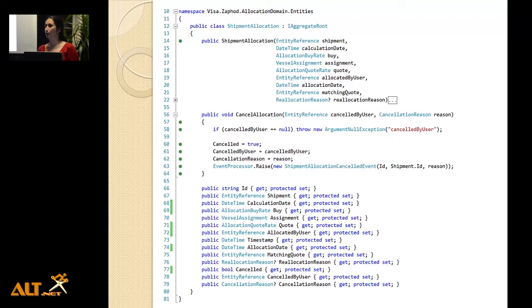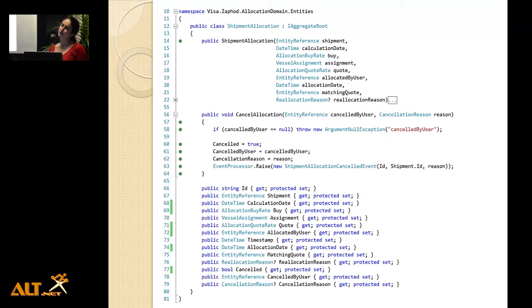We developed it, deployed it to production, everything was all right, until the users came back and said, you know what, we want to actually cancel some of the shipments. There you go. We had existing entities in the database, but we wanted to add some new properties, those properties at the end, cancelled by user and cancellation reason. Let's just talk about the cancelled property. It's a Boolean, which in this case is okay for the existing entities in the database.